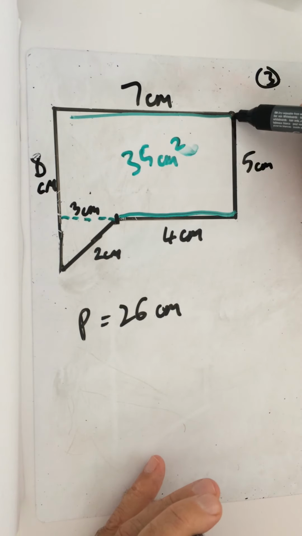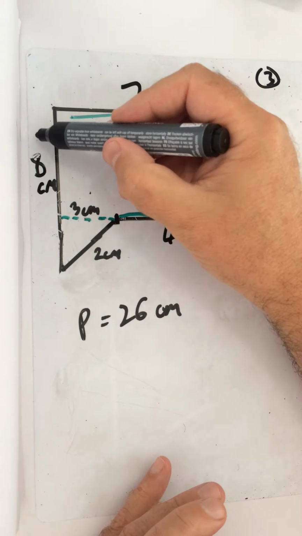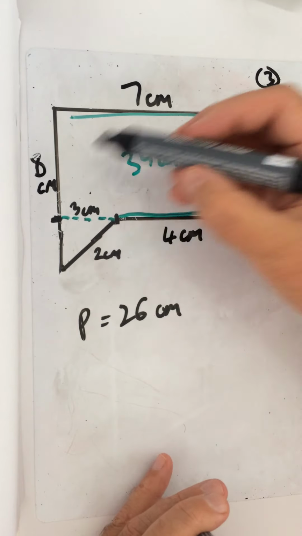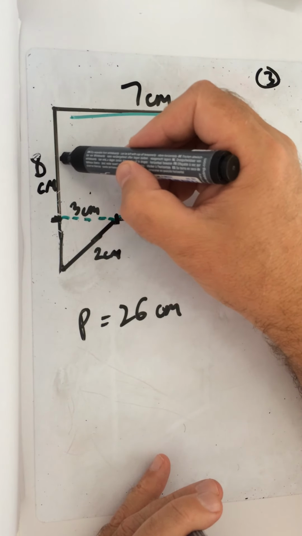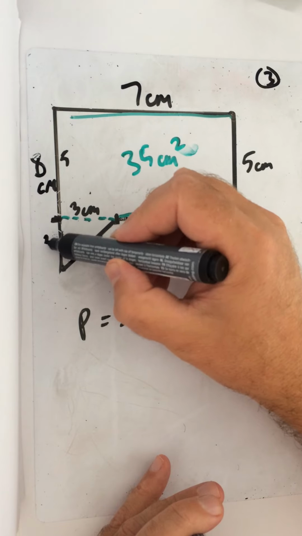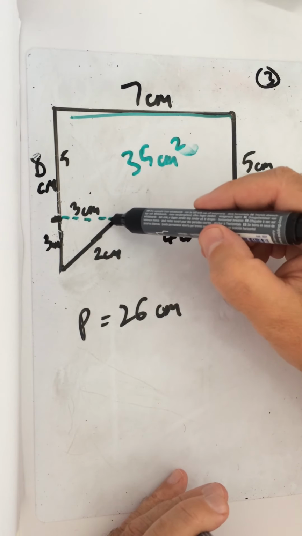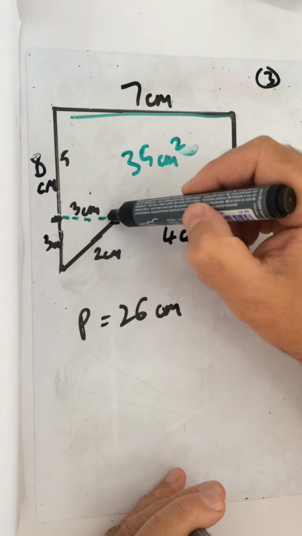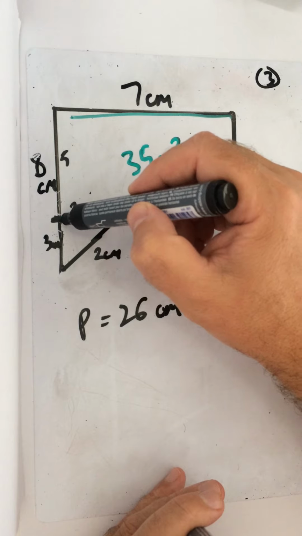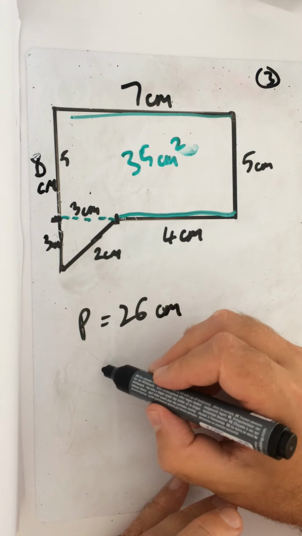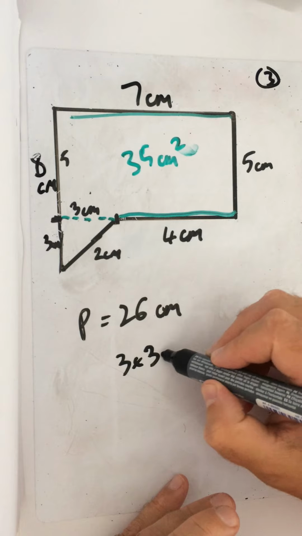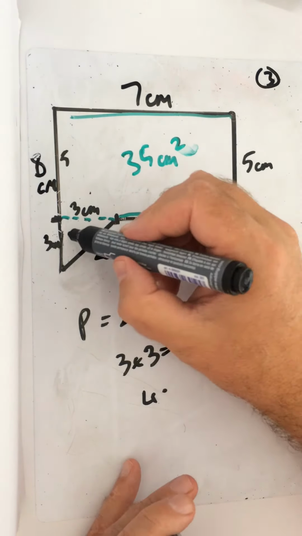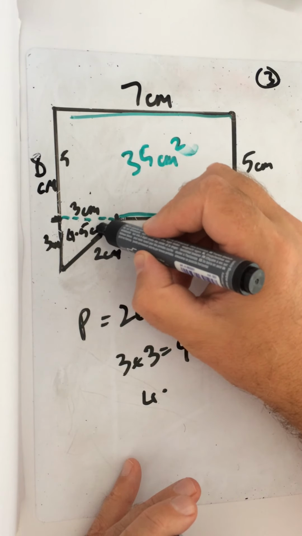And the same here. I've got 5 here, and this is 8. So if this chops off here, this little part here is going to be 5, isn't it? So that makes this 3 as well, 3 centimeters. So this time I'm going to do the base times the height. I've got it upside down, but I'm not going to turn over my board. It's the base times the height divided by 2. So it would be 3 times 3, 9 divided by 2, 4.5. So this one here is 4.5 centimeters squared.